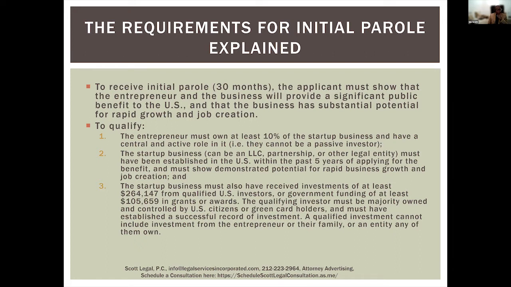You have to own 10% of the company. Has to be a relatively new company, 5 years or less, and then you have to have a qualifying investor. So it can't just be anyone. It can't be a friend, family member, et cetera, but a qualifying investor that's invested at least $264,000. And that number is scaled. It used to be, I think, 225 or 250. It used to be 250, and it's scaled based on inflation. So the number is going to keep on going up.